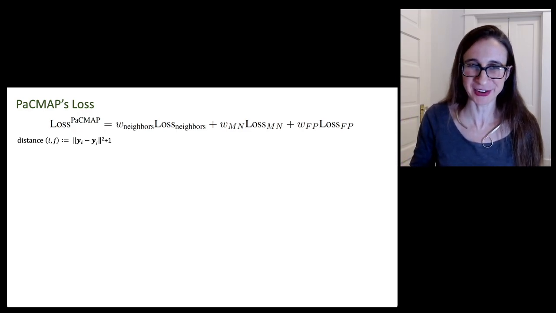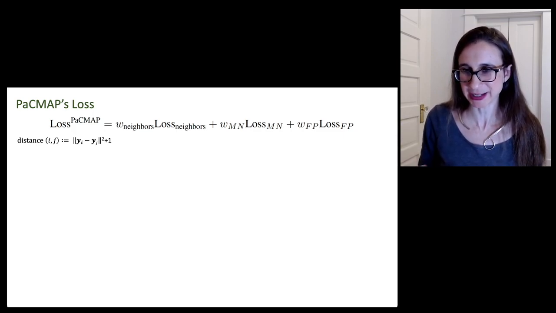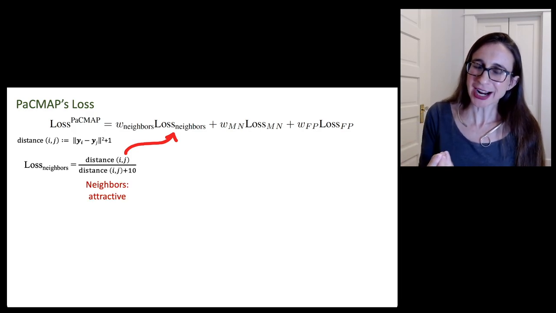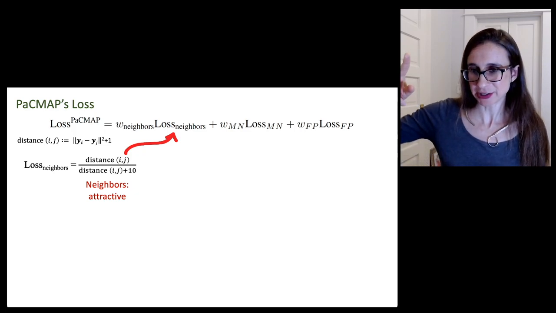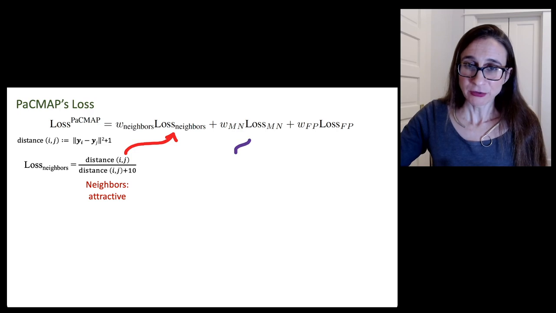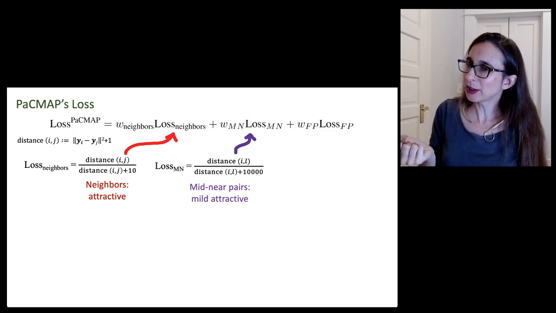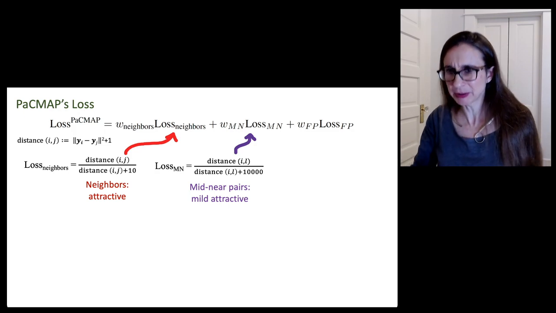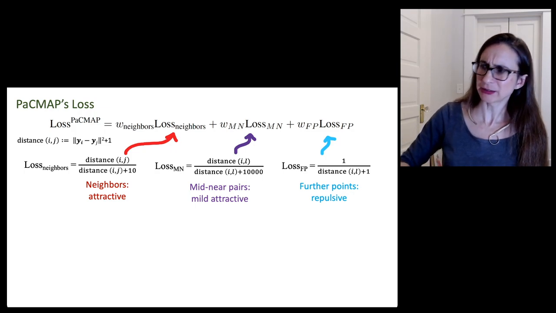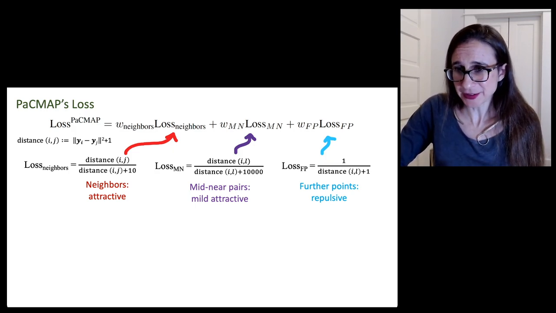I can actually write down PacMap's whole objective on this slide very easily. When I say distance between two points, I'm talking about the Euclidean distance squared in the low dimensional space. And then we added one just so that we didn't divide by zero anywhere. Let me show you what these terms are. There's an attractive term for neighbors. If i and j are close in the high dimensional space, they're attracted to each other in the projected space in the lower dimensional space. For the mid-near pairs, it's kind of a lighter attraction. It's like, you're a little bit further away from me, so I'm going to pull you close, but I'm not going to pull you too hard. Like you're my friend, but maybe I'll keep a little distance. There's kind of a mild attractive force for the mid near pairs. And then for the further points, there's a repulsion because it's like, you and me are nothing alike in the high dimensional space. So let's push each other apart and that's it. That's all the three terms.